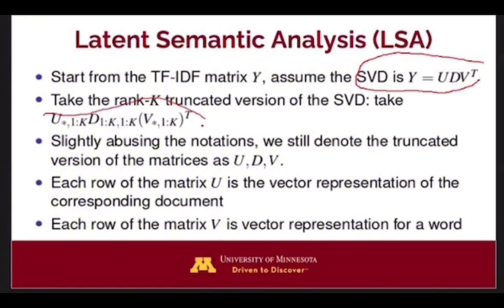That's why we're actually having that. Okay. But if I have U, D, and V, the singular value decomposition will decompose that matrix into U, D, and V. Now the question is, what is U? What does U represent when it comes to topic model? What does D represent? What does V represent?